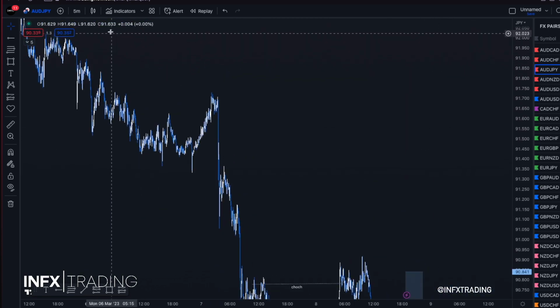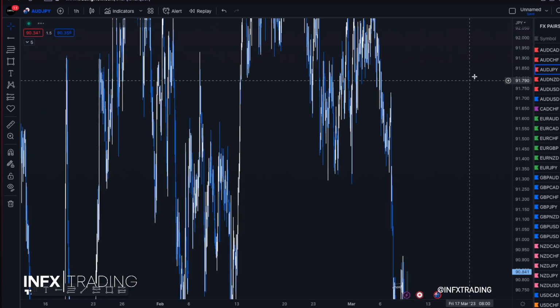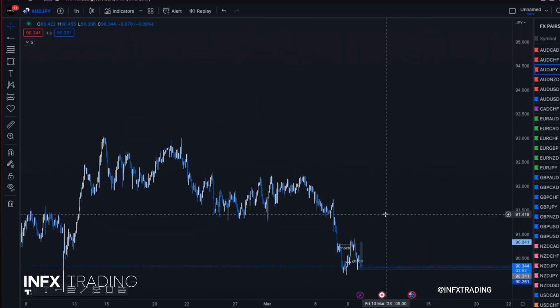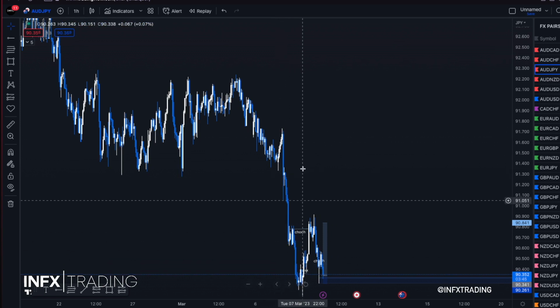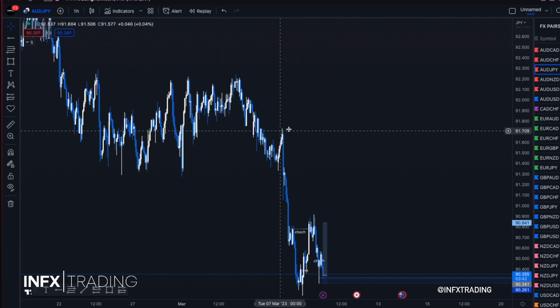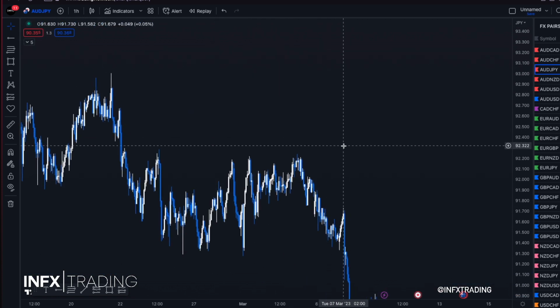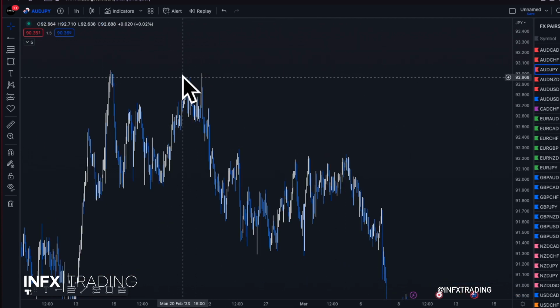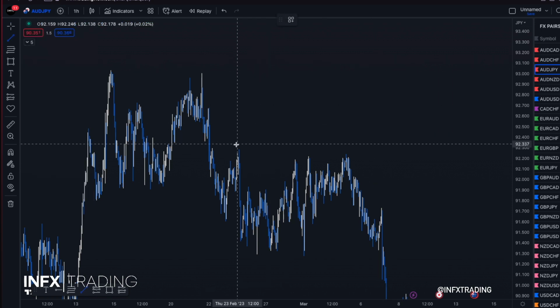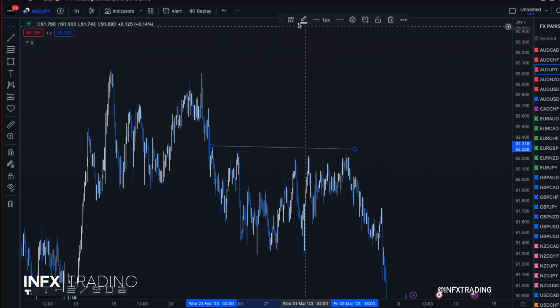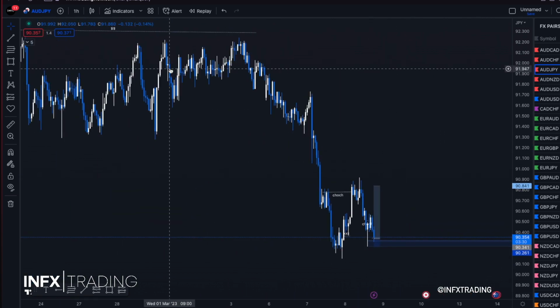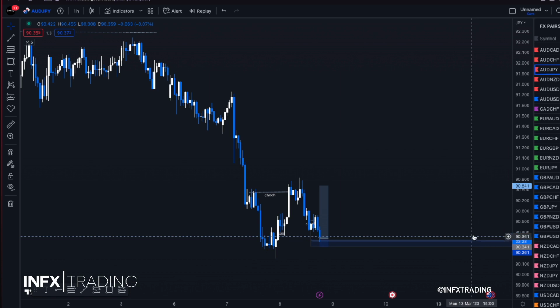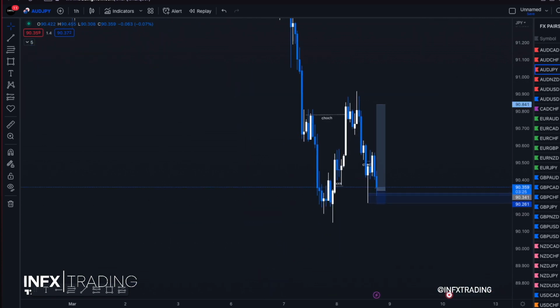Looking at what we have to the left here on the main chart, we do also have interesting areas. We've got fair value gaps here. We've got another one here. We've got a little one here. We've got a supply zone here, which is taking out liquidity here. We've also got equal highs up here on the higher time frames, and then an overall bigger supply zone up here. So we've got plenty of liquidity up here for price to come and visit and potentially take out. So, you know, that's a longer term outlook, but that's kind of where we're looking, and that's what we're going to go trade, and that's the reason for the trade.